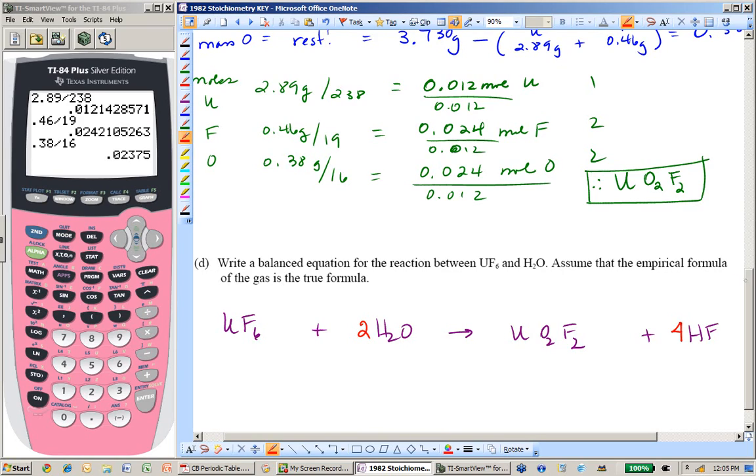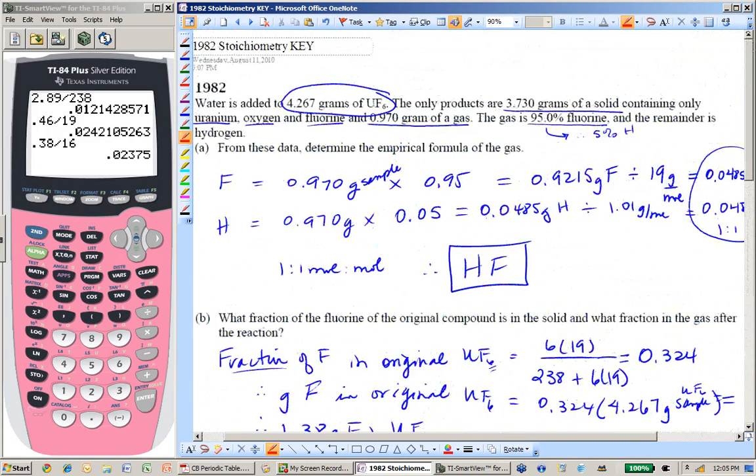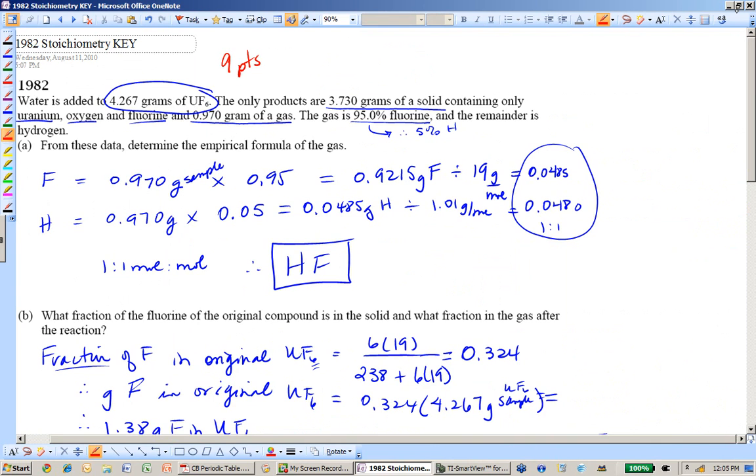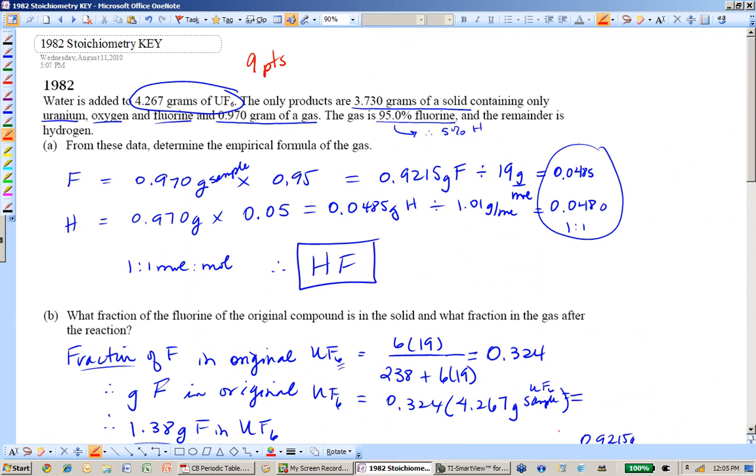So let's go back and score it, because you're new at this. It's important that you understand that if you have your calculator in your hand, the problem is usually either worth 9 or 10 points. This one was worth 9 points back in the day in 1982. I'm going to make this bigger. If you get 5 points out of this 9, you are doing great. If you get 4, you are not so shabby. But great is to get at least half of the points.